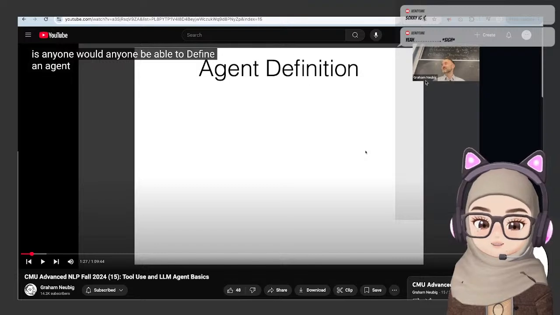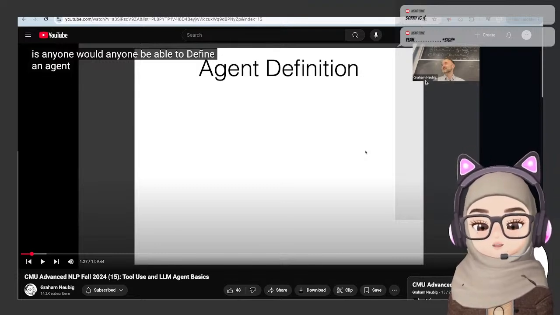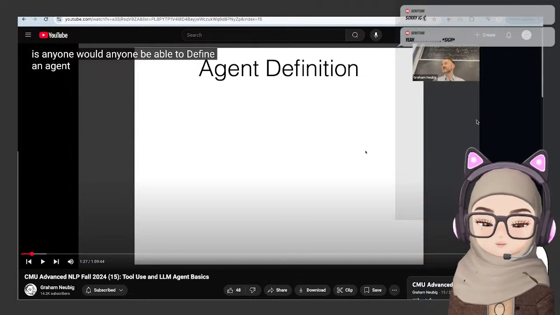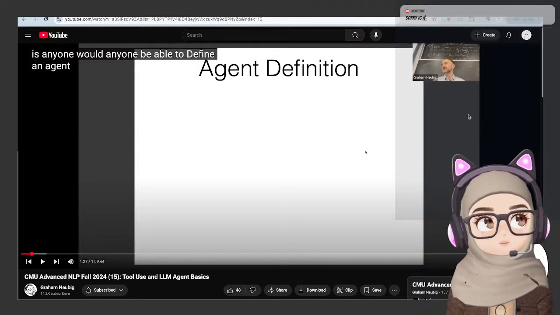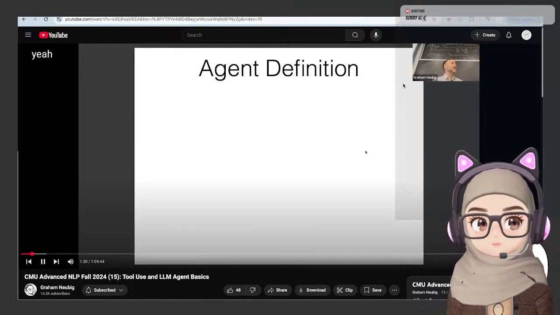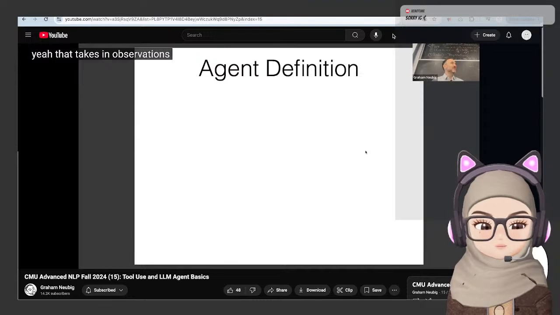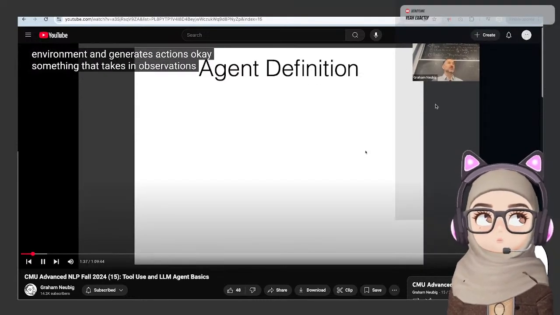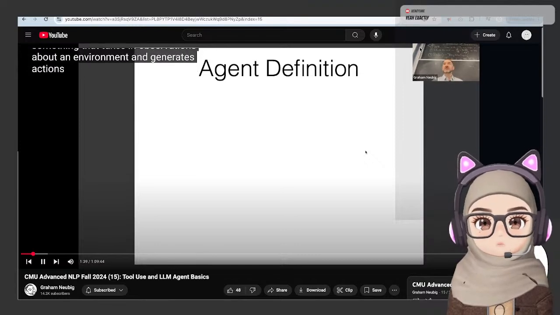Okay. Let's see what's the definition of an agent. Let's learn. I mean, we can continue complaining, but also let's learn a bit while complaining. Takes in observations about an environment and generates actions. Okay, something that takes in observations about an environment and generates actions. Anybody?